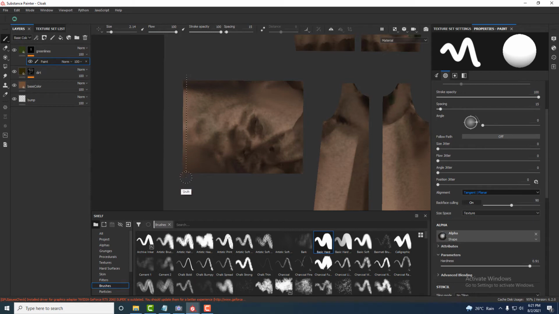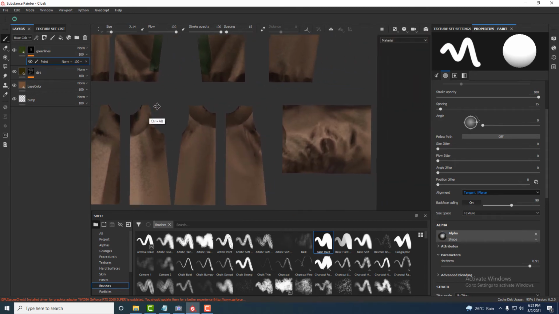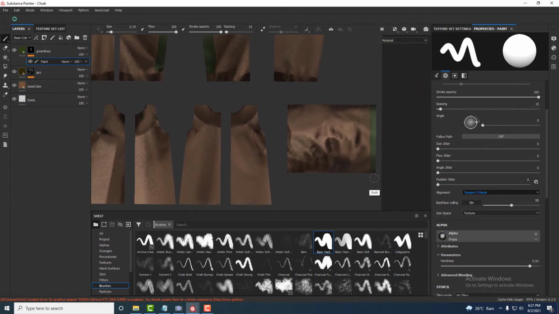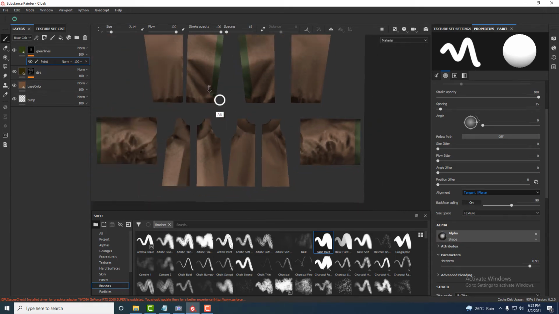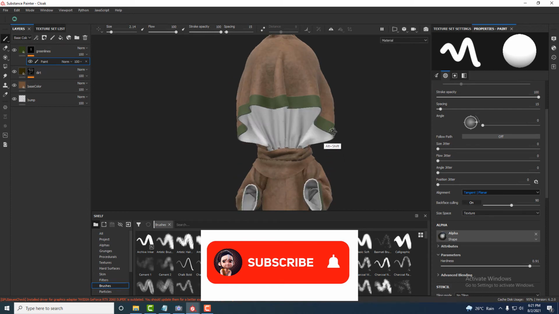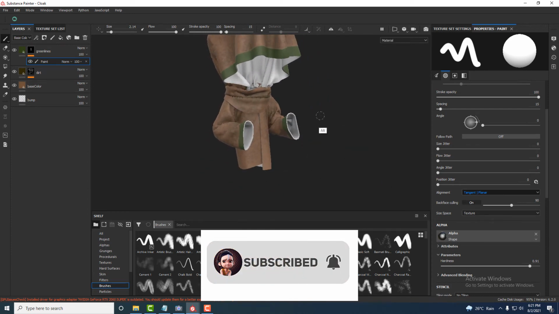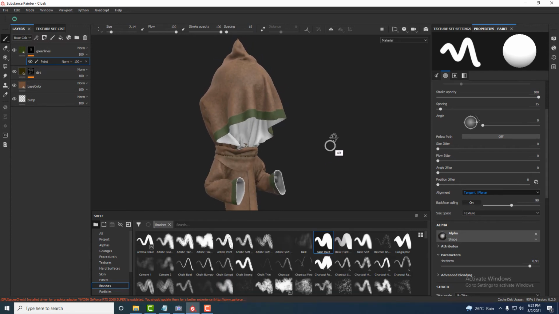We can add color also on the sleeve, and the same as well on the other side. Everything is in place now.